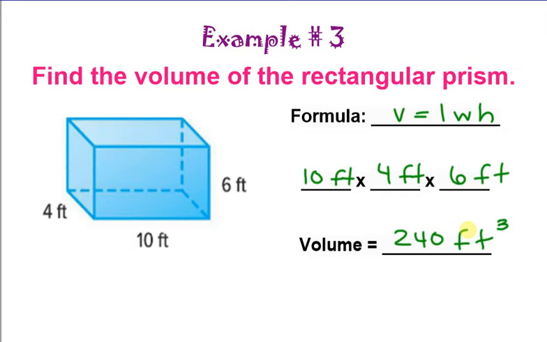Now I want to pause right here for a minute before we go on. This right here is exactly how I need you to show your work. You are required to show your work, and this is exactly how I want it. I want the formula, and then you can draw 3 lines and put the length times the width times the height, and then your answer. It's not a lot of writing. You can do it, and you are required to do it to show your work.